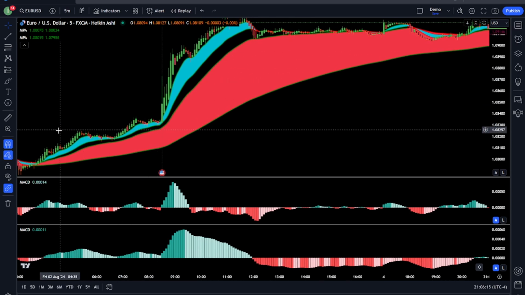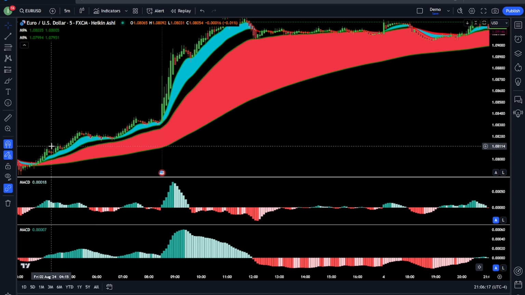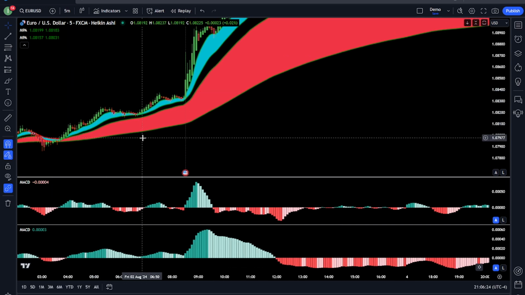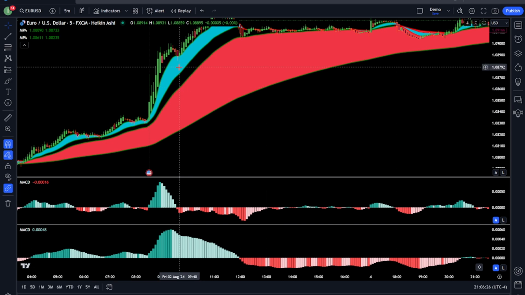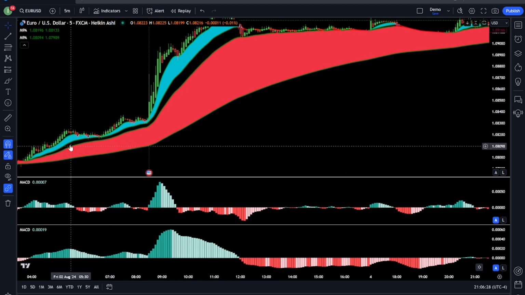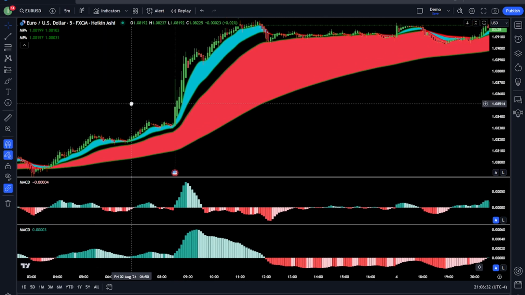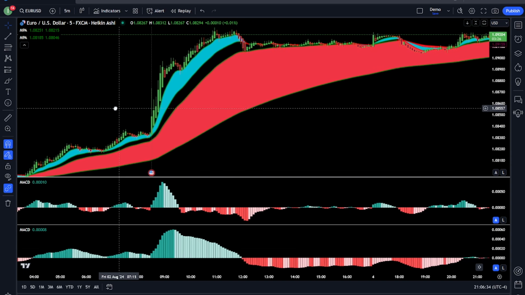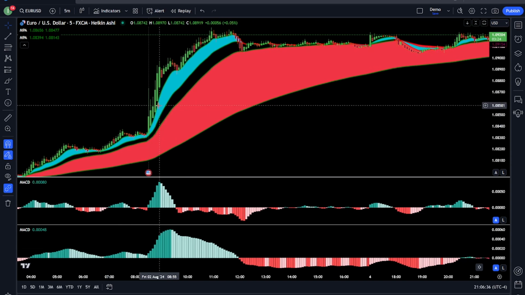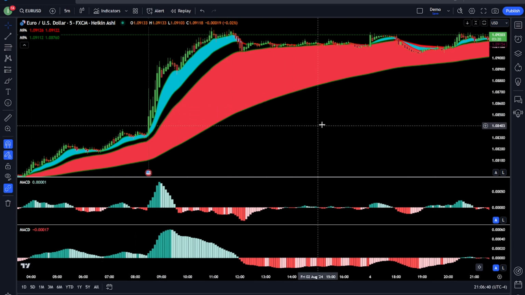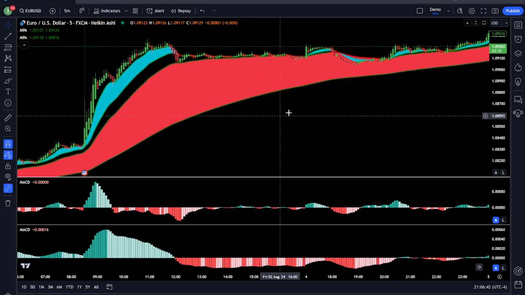So it will always keep you on the right side of the trend. If you see this kind of pattern, blue cloud above the red cloud, it is pretty clear that it is uptrending. So that's why I use these two MPAs with these colored clouds. That makes it easy for us.